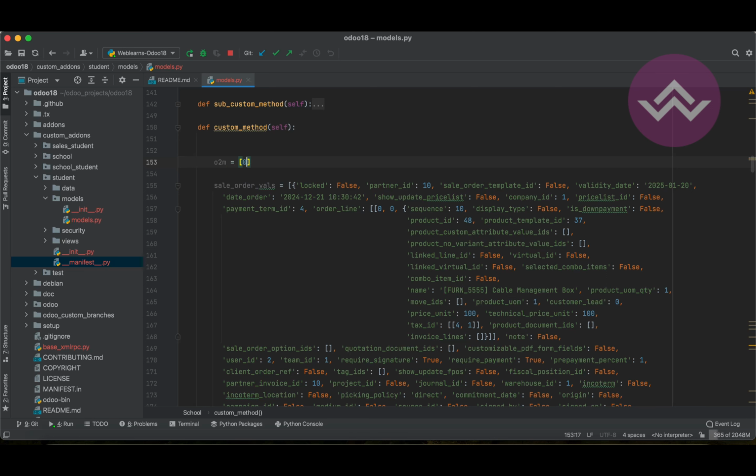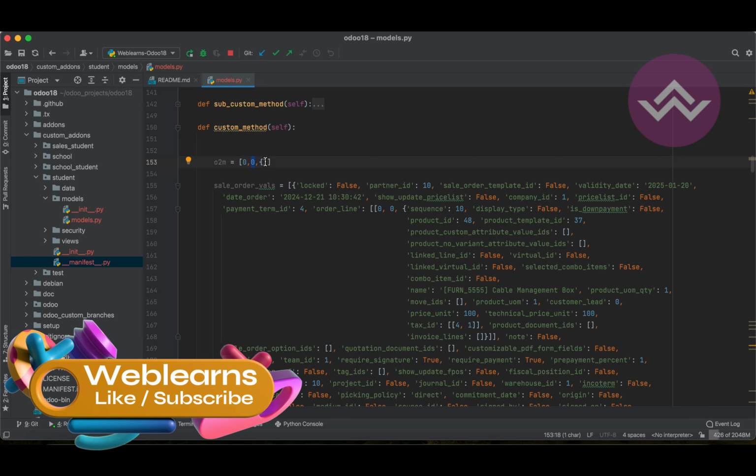So here we can use 0, 0, and the dictionary. In our previous session, we saw something like this in a short name. So 0 is the special command. We can identify it from the first index. For the 0, it means we have to create the record. Then after, this is the 0 again. That 0 means it's a virtual field. If you remember, they created the virtual field here. So in our case, we don't need to do anything, so we can still pass the 0 here. We don't have it in the backend.